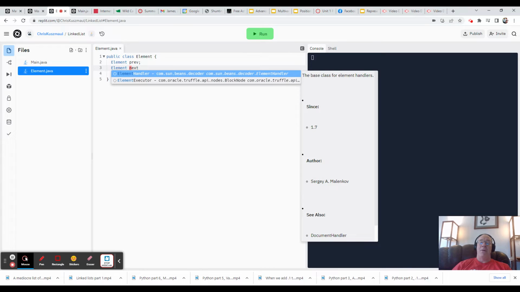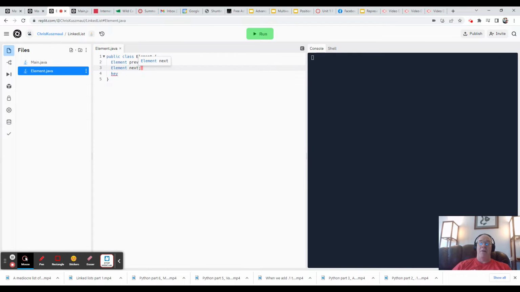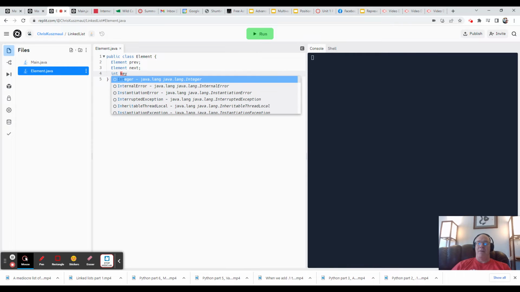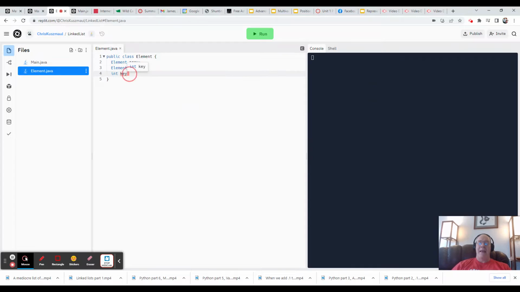The default value for an object in Java that is declared but not initialized is null. And so these are going to be null, which is going to take on the same role as nil in a typical book that you have. I'm going to make our key of type integer. One might argue that it ought to be of type object, but I'm going to make it an integer to keep things concrete.